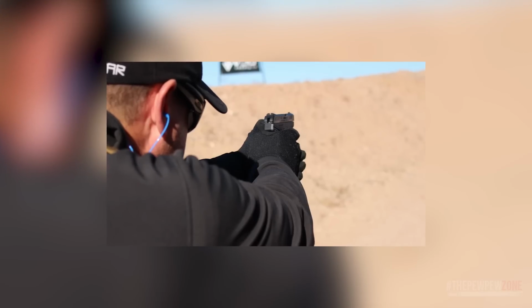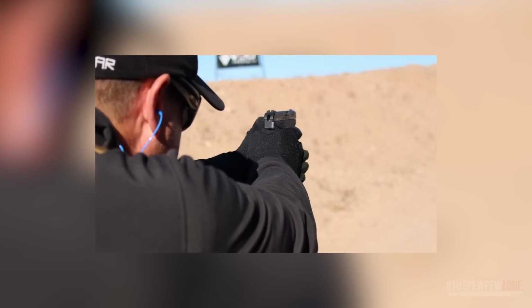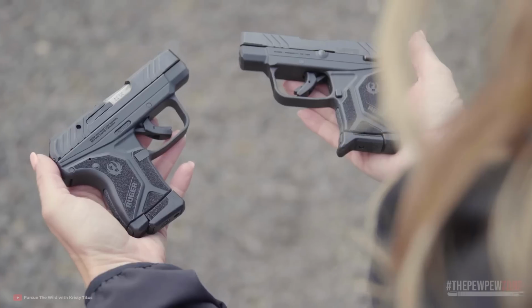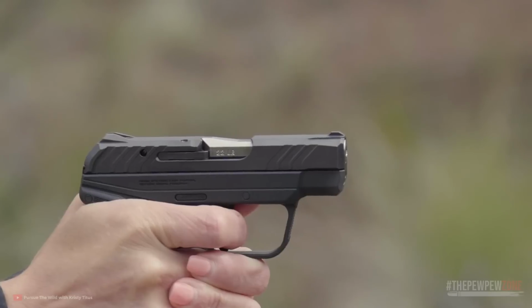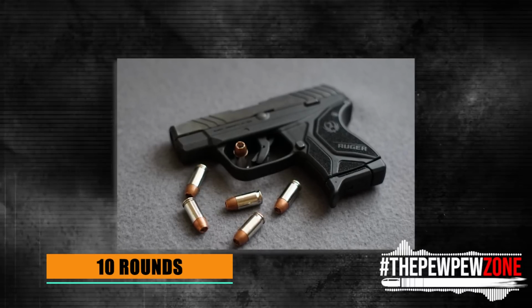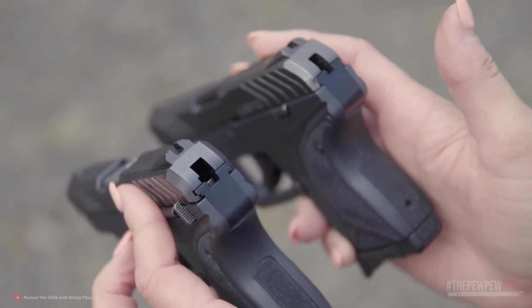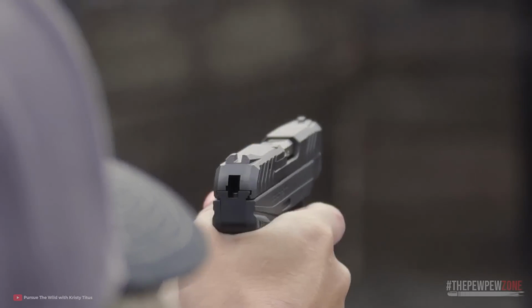As an added advantage, the LCP2 LITERACK is very easy to rack and with its low recoil, very easy to use. That allows people with compromised hand strength to use it as a self-defense tool. With almost no recoil, it's also no challenge to get the rounds on target and to do so quickly. With 10 rounds in the magazine and 1 in the chamber, you do have enough firepower to make an impression. That is even more true as with minimal training, you can do so with very fast follow-up shots.